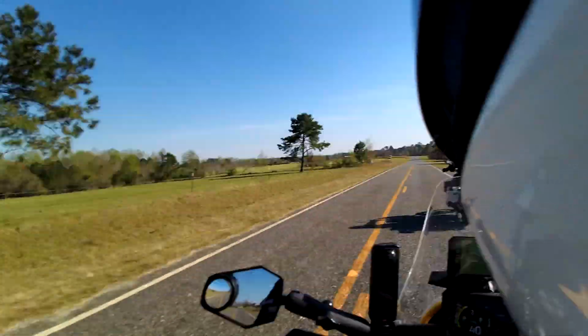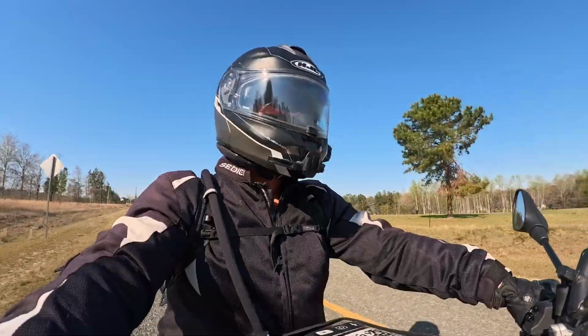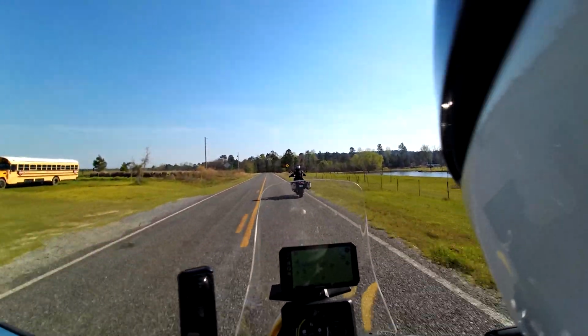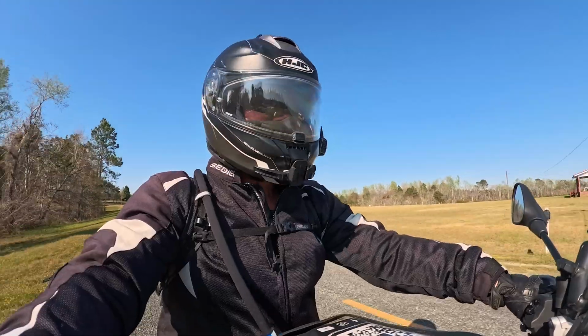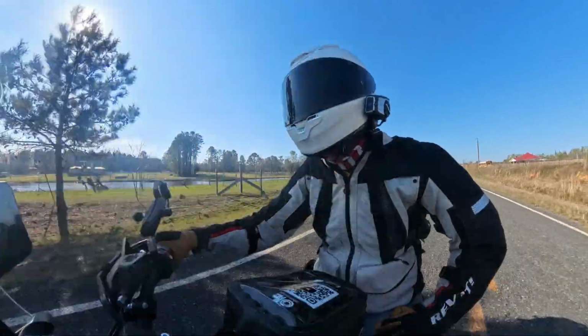Cows! There's some cows! Over. Hey man, I want to just tell you how much I appreciate my new seats from Sergeant. Oh man, I can't tell you how much I like mine. I couldn't have done that 2-hour stretch without it. Oh yeah, this one is really nice. My butt doesn't even hurt.